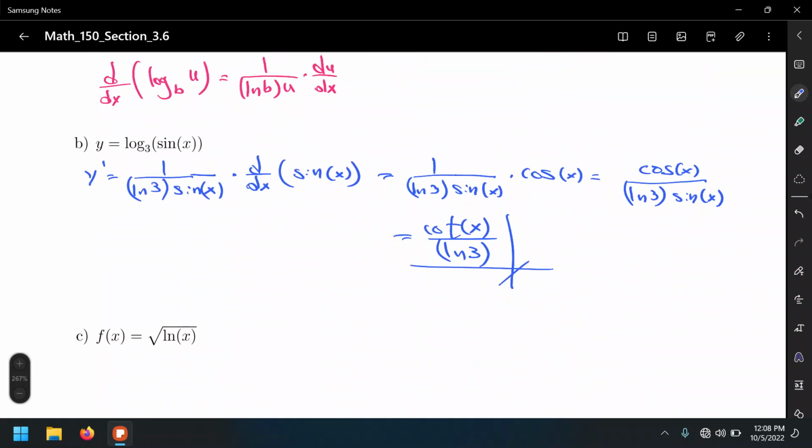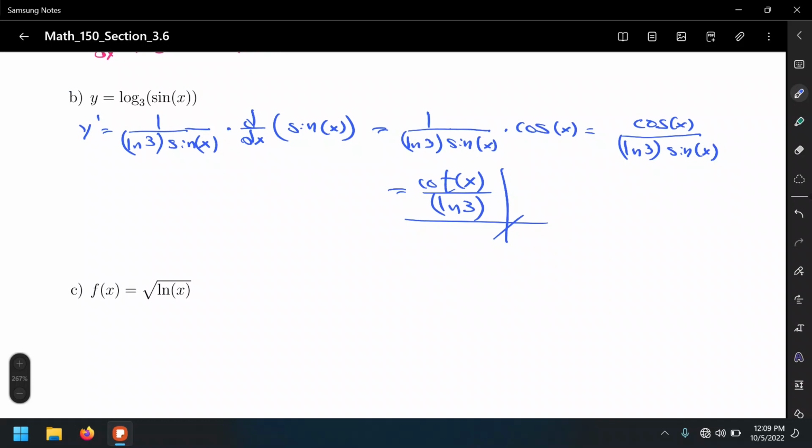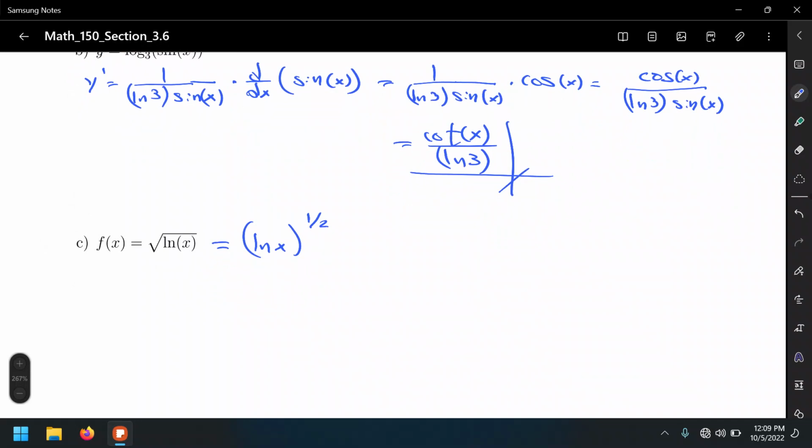So we have f of x equals the square root of ln of x. Again, we have a composite function, in this case an outermost function, which is a radical function, and an innermost function, which is the natural log function. Well, we cannot just differentiate the square root the way it is. We need to rewrite it as ln of x raised to the 1/2 power. Alright, so we're going to use the chain rule in this one because we have a composite function. So f prime of x will be, this 1/2 jumps to the front, parentheses, 1/2 minus 1, and have the ln x inside the way it is. And then multiply, by the chain rule, by the derivative with respect to x of ln of x.